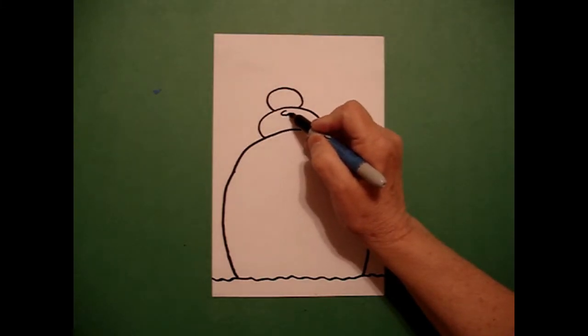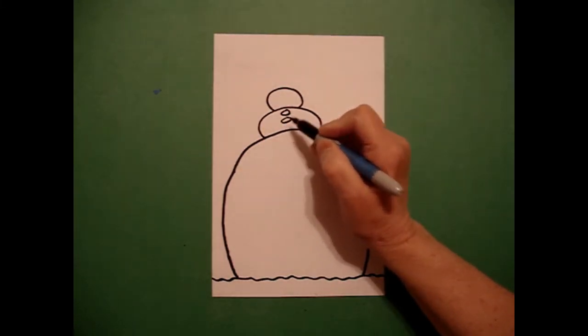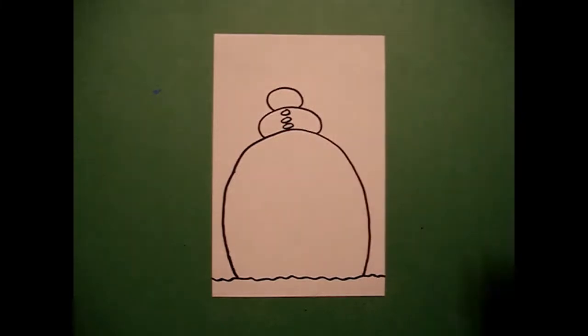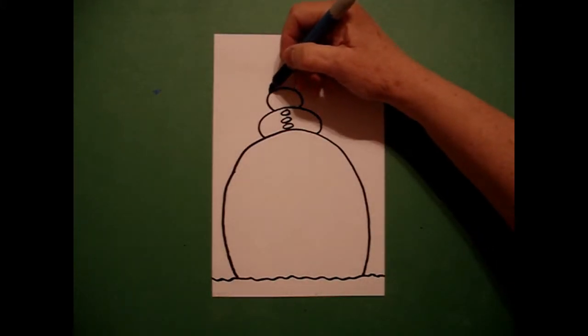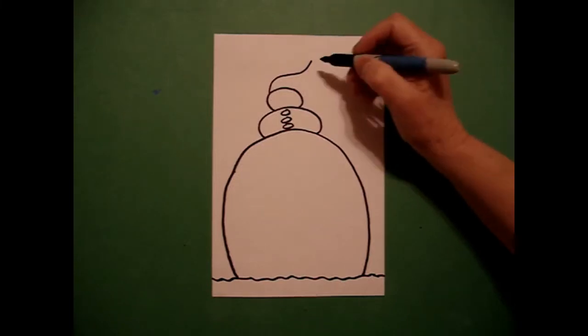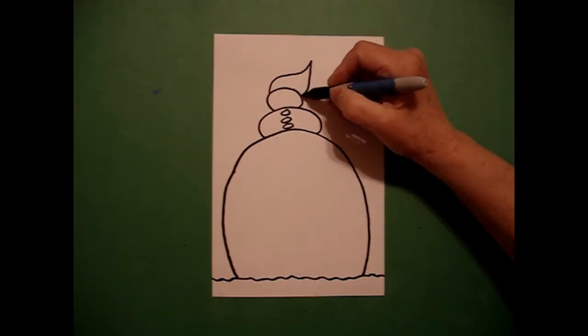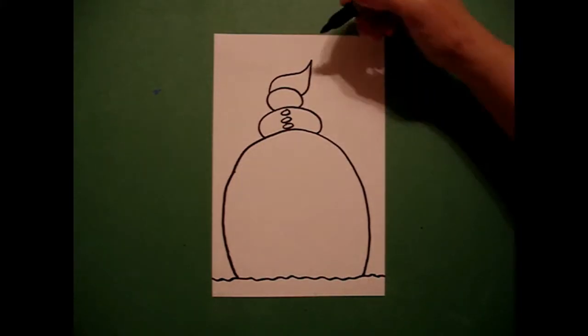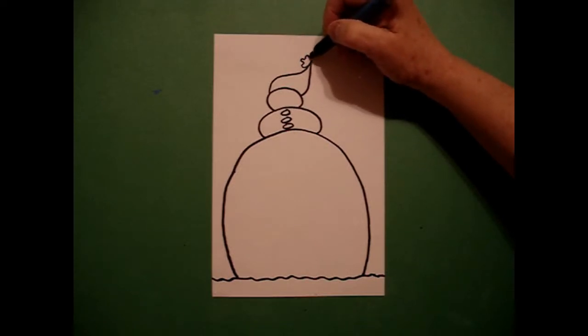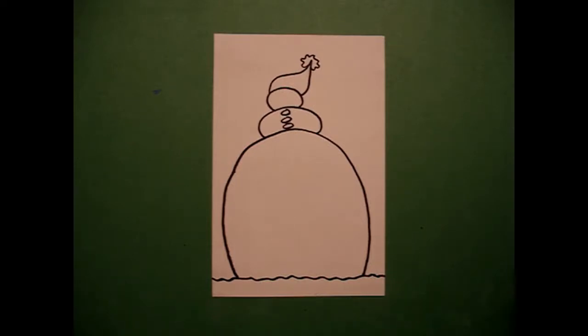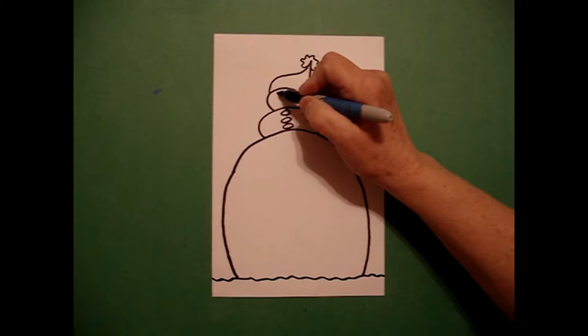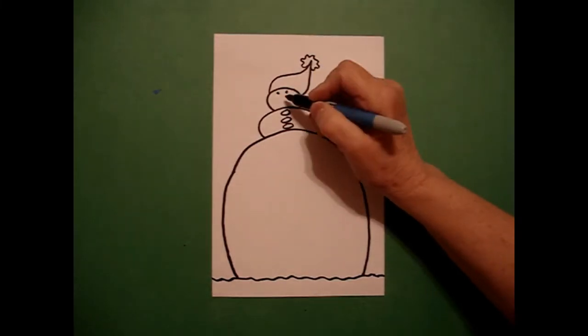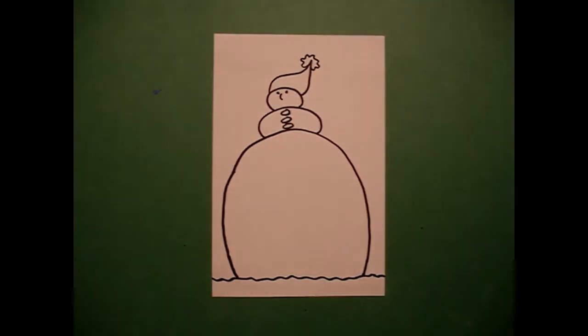In the center I draw one, two, three flat ovals. I come up on the top and on the left I draw a curved line up, curved line down, connect. On the very tippy top I go wavy line, connect. I come on the inside and I go one, two little dots and I put a little curved line in the center.